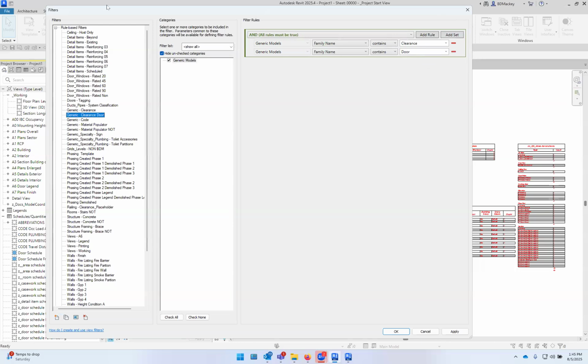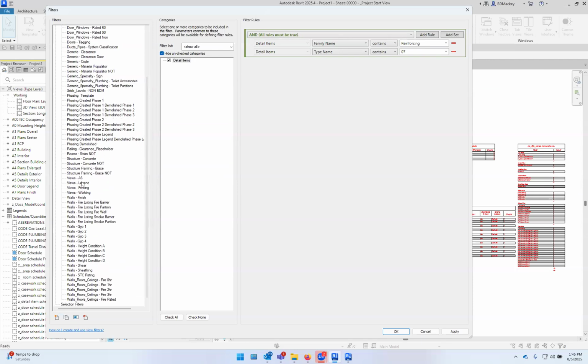For me, I do as for my structural engineer clients, as you change the detail component, the thickness of the rebar, I want to change the color. So if it's a number 3 versus a number 4 versus a number 5, I change the color of the rebar in my drafting views. You can turn those off, but as I'm modeling or as I'm detailing, I want to see that. Those also can go through for some of my structural engineers. They do the same thing for 3D models. So this isn't just detail items. This then becomes part of the, hey, if you're modeling rebar, I want to get the model rebar the same colors, right? So it just depends on what you're looking for and how you're doing it.